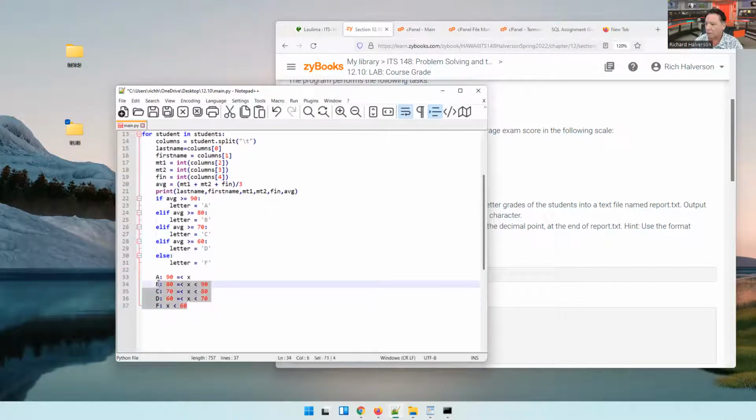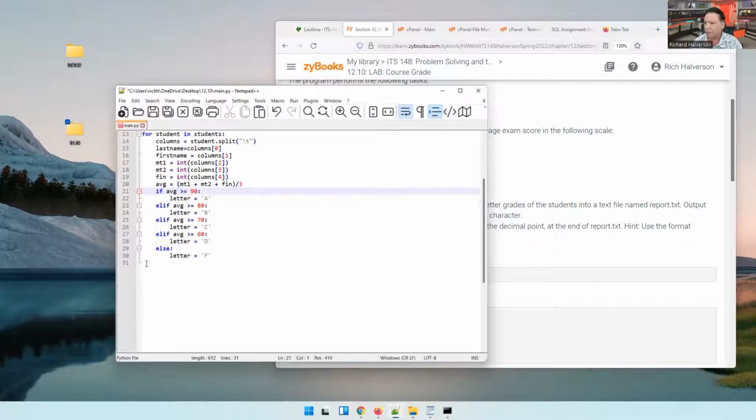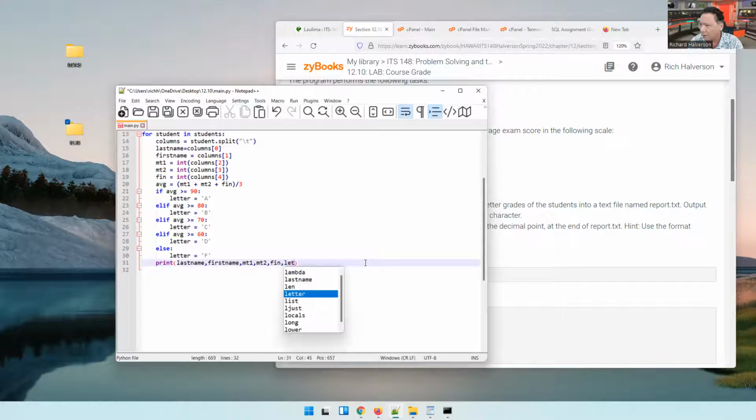All right. So I don't need this anymore. And so I can, instead of printing that, I can print this. And I can print, instead of AVG, I can print letter.